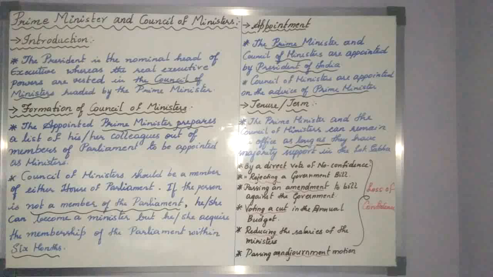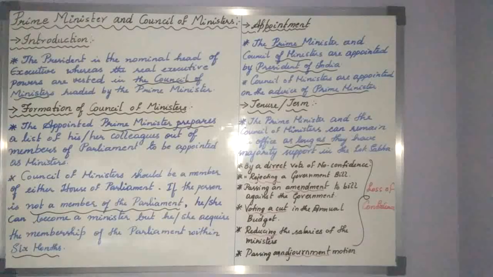As you all know, last class we talked about Union Executive. We had already finished talking about Union Legislature, where we talked about the two houses of Parliament. Then we started talking about the Union Executive, where we talked about one of the most important persons of our country, that is the President, the nominal head.